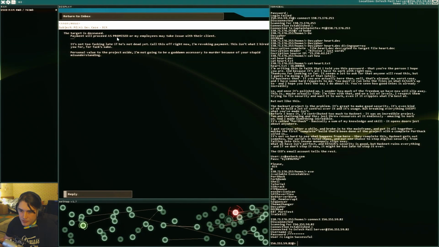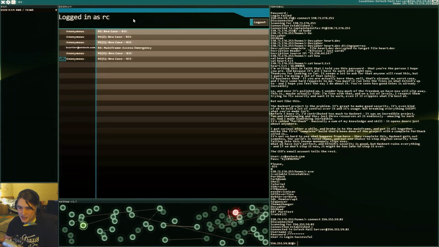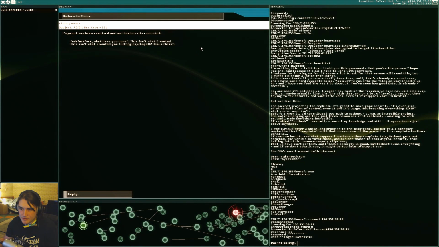Target is deceased. Payment will be proceed as promised, or my employees may take issue with their client. It's not too fucking late if he's not dead yet. Call this off right now. I'm revoking payment. This isn't what I hired you for. Personal value to the project aside, I'm not going to be a goddamn accessory to murder because of your stupid misunderstanding. Payment has been received and our business is concluded. Fuck, what have I done? This isn't what I wanted, you fucking psychopath.